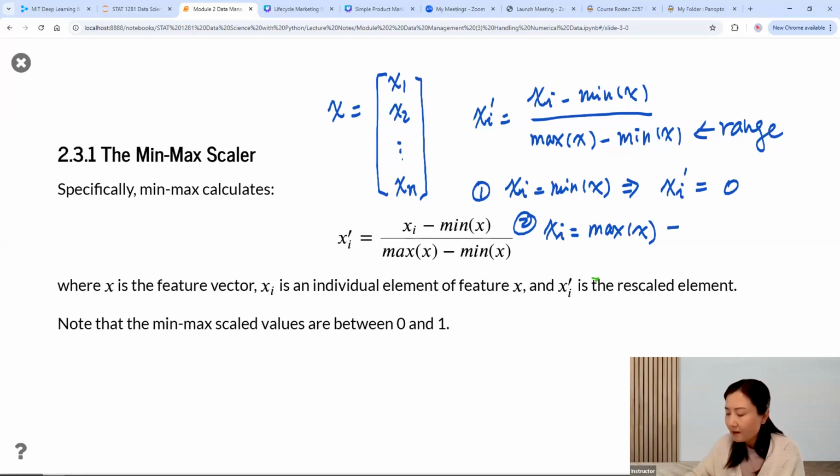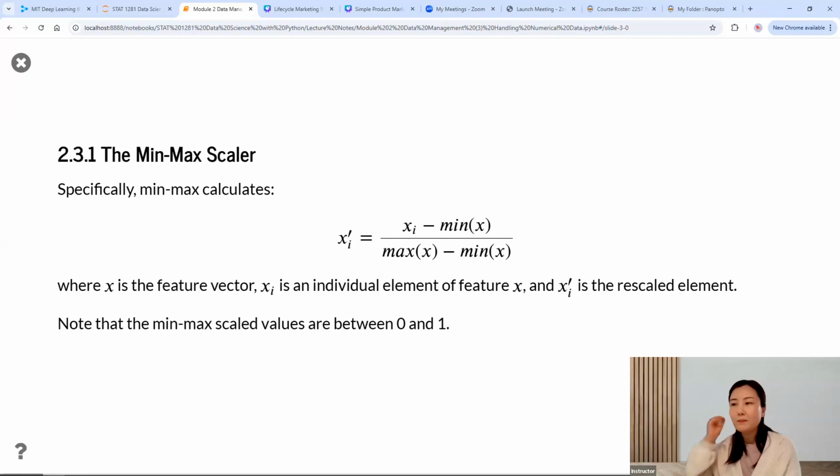Then the numerator will become max of x minus mean of x, right? Then xi prime will equal 1, because the numerator and denominator are equal. So these are the two extreme values. And in normal cases, xi is in between min x and max x. So consequently, the transformed value xi prime must be in this range, from 0 to 1 inclusive, right?